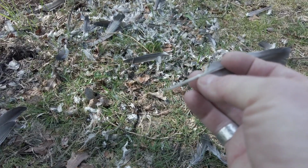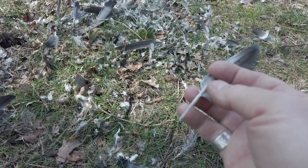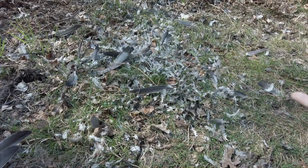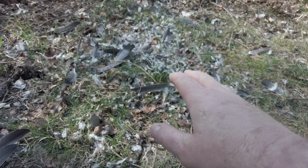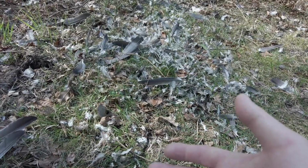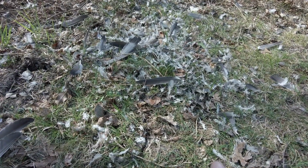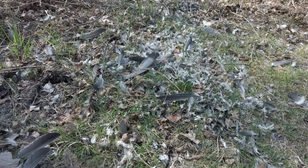Now you can see where the feathers, if you can see this, have been slightly squashed and plucked out and scuffed up. And there's an arrangement of the fluffy feathers. What it would have done, it would have killed the bird, turned it over. They usually eat the head, and then they pluck all the breast feathers out, which is what you can see here, and some of the other feathers, and then feed on the breast meat quickly because it's nice and soft and there's a lot of it there, and then get out quick before anything comes along and gets it. So you'll generally find a little collection of fluffy feathers like this and some larger ones as they're plucking out.